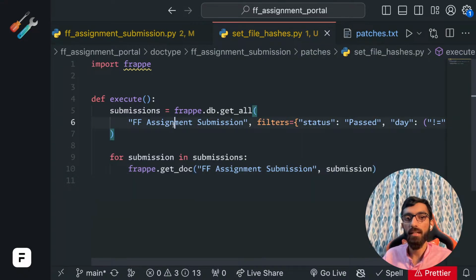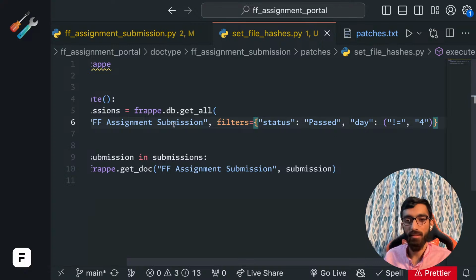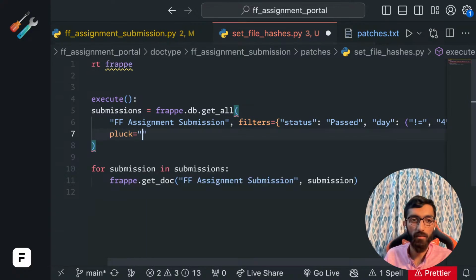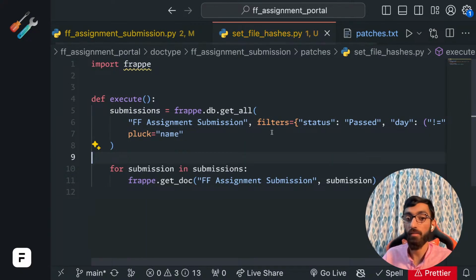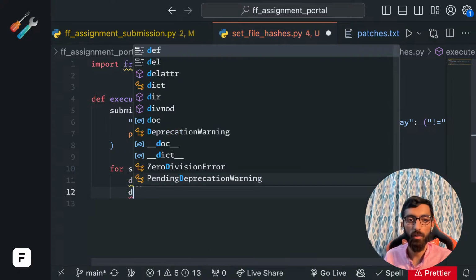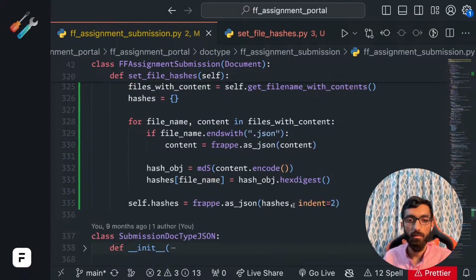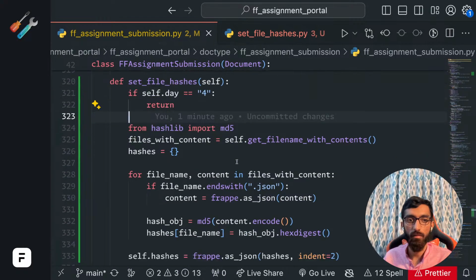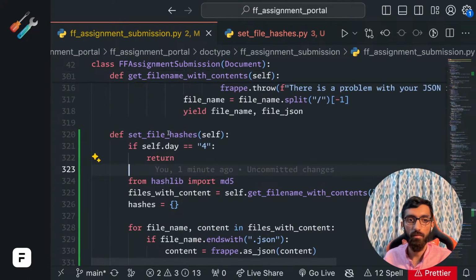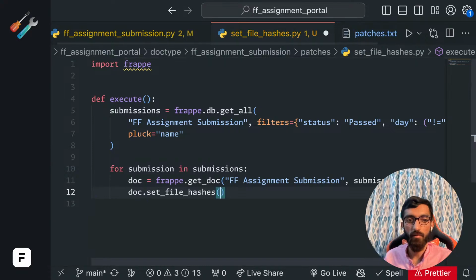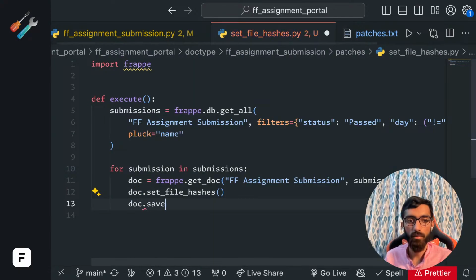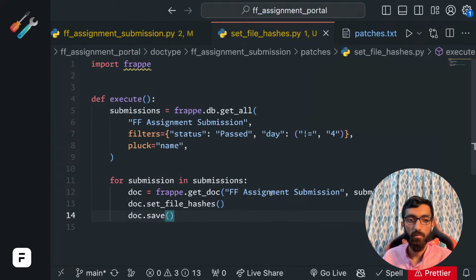By the way, to get the name, get_all by default will return a dictionary. So we can say pluck name. This will return a list of strings. And then I can say doc equal to frappe.get_doc, doc.set_file_hashes, doc.save. That should do it.